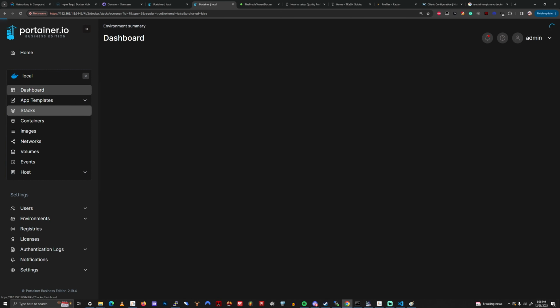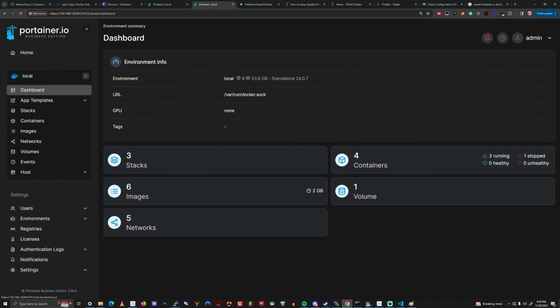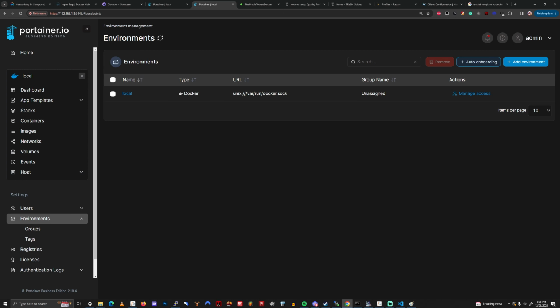Again, it's a really handy thing, and it is a business edition. So they will let you manage, I think, 3 servers worth. So 3 whole servers. If you have multiple servers, this one is called local. Again, I think I can edit the name. Yeah, I could just edit the name out here. Public IP. Again, this is the local one, but let's say you wanted to run this Docker Portainer, but you wanted to also manage the Docker for another server. You can definitely put it all under this. It doesn't just have to be local.